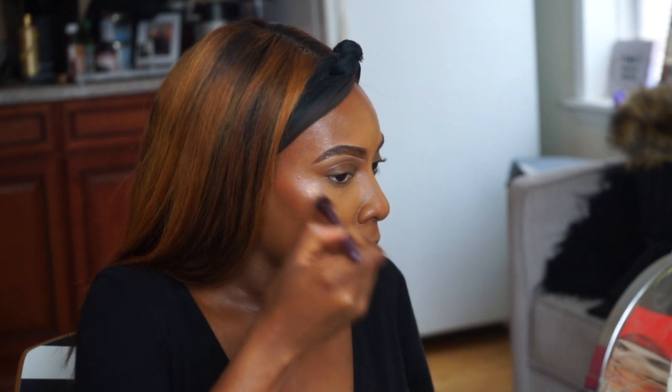Now I'm going in with my overall face powder, blending that out. I also love to put powder right on my lids because I hate greasy lids. Then I'm going in with my NARS blush in Exhibit A — I absolutely love this blush, it's a fave. I take a little bit, smile, and put on some blush. The color it brings to my skin is amazing. Then I spray my face with the Mario Badescu spray, doing one side at a time so it doesn't dry too fast. I look where my skin is glowing and put the highlighter exactly where I see it glowing.